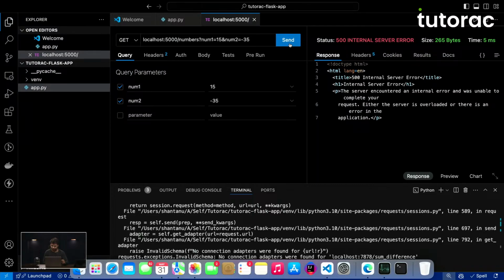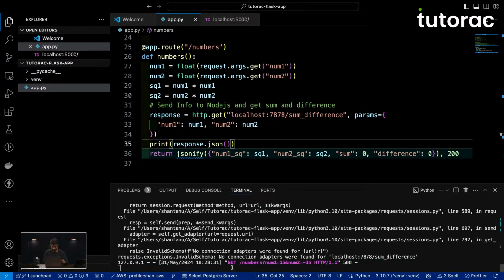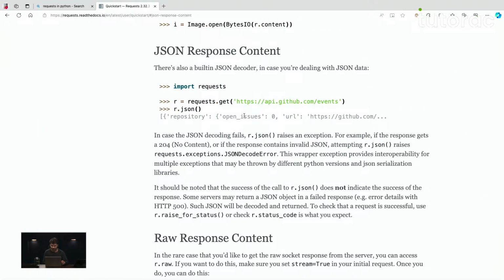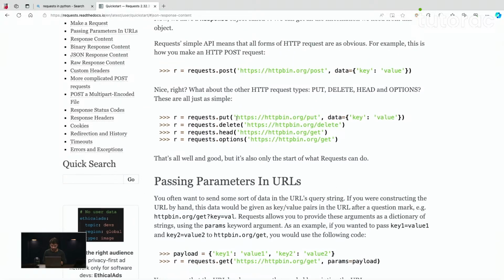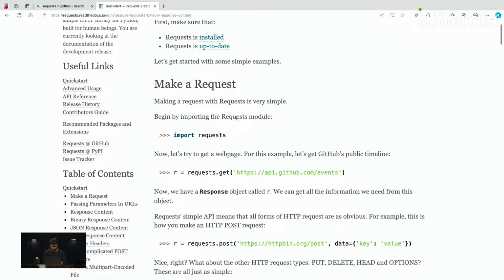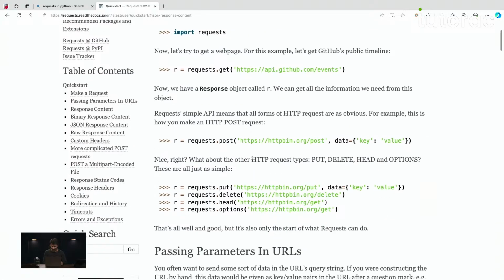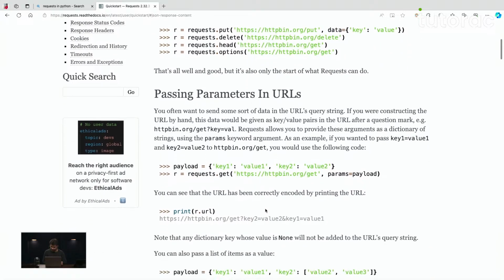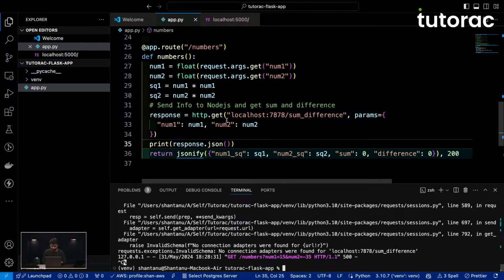So if I click on send, it does not send the request in the first place. Okay, so we'll have to know what is actually going wrong. If we follow this particular thing, then we need to understand what might actually be going wrong. So let's see what can be going wrong. It says, okay, fine, there's data, that's great. Params as payload, that is also fine. So in my opinion, most things that we are doing are correct, but let me still see.